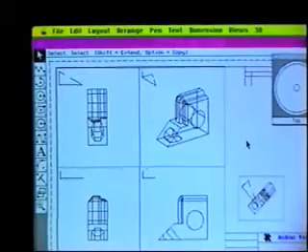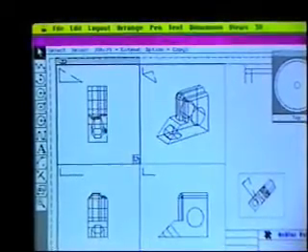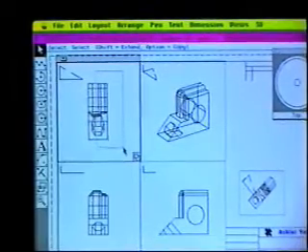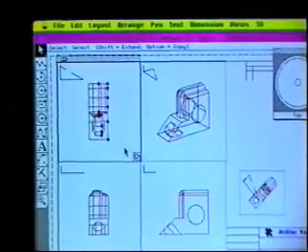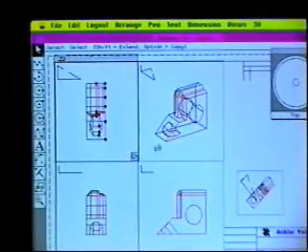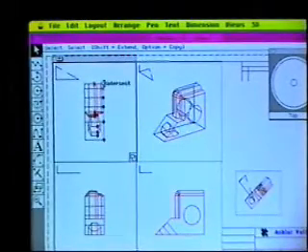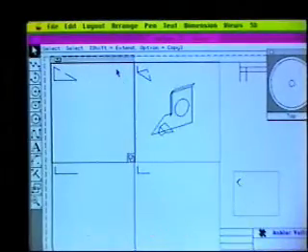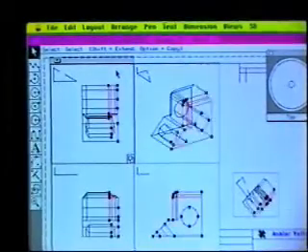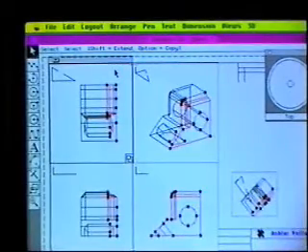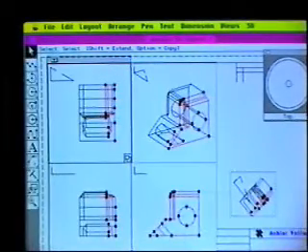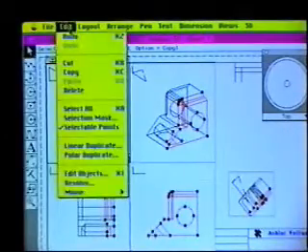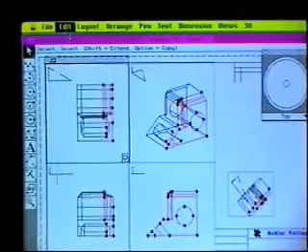The next thing I might want to do would be, what if I made a change in my design? I could select an area of this, like for example the whole right side of my part, and notice that it highlights in all of the views. And then if I go and grab and let go, the same modification appears in all of the views. So you can design in these views if you want to and continue to do your work. I think for this I will choose to say undo and not do that one.